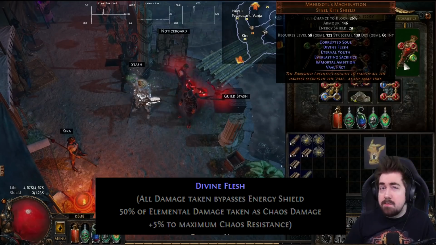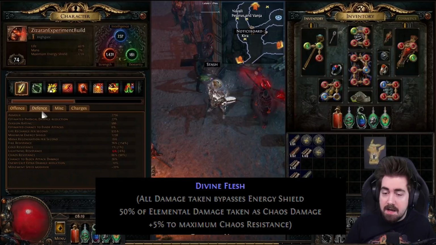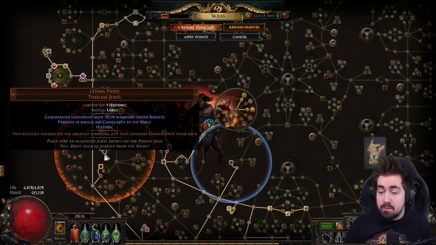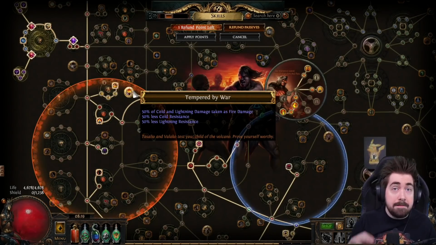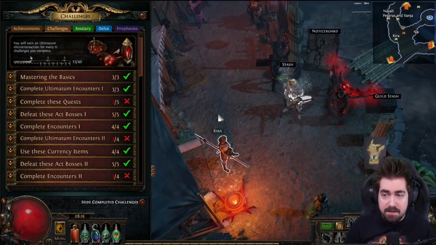Next is Divine Flesh, which is probably the most important keystone. Divine Flesh basically gives us that half of fire, cold, and lightning damage is taken as chaos damage. This is very, very big because now it's not on a Legion Jewel. That means I can have a Legion Jewel giving me Tempered by War, which is the other half of cold and lightning damage is taken as fire. And specifically, these are not mentioning from hits. That means it's including degens. That means that I don't need cold or lightning resist, and that is generally the purpose of the shield.